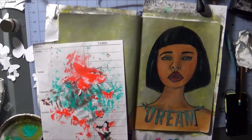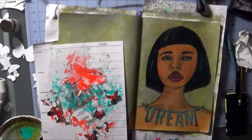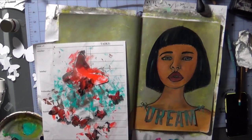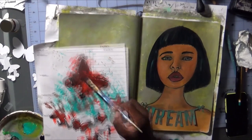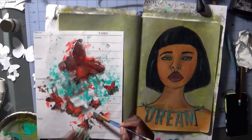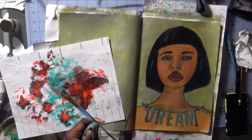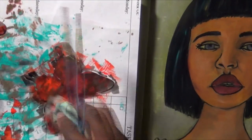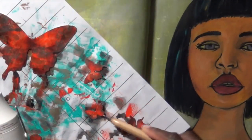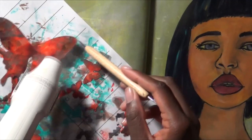I applied the orange paint a little sporadically so that I can go back in with the black paint and sort of highlight the orange areas. The brush that I applied the black paint with was very wet, so I had to go back in and use a paper towel and dab up the extra, and then use my heat tool to dry the butterflies. That's an embossing tool that I'm using to hold them in place.